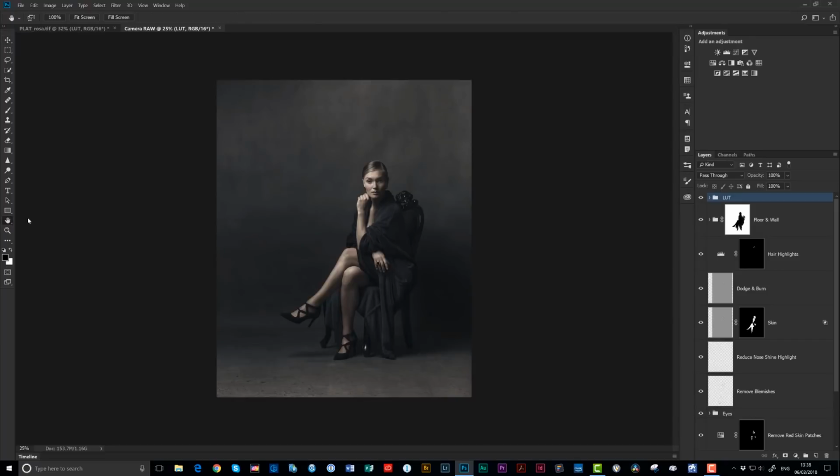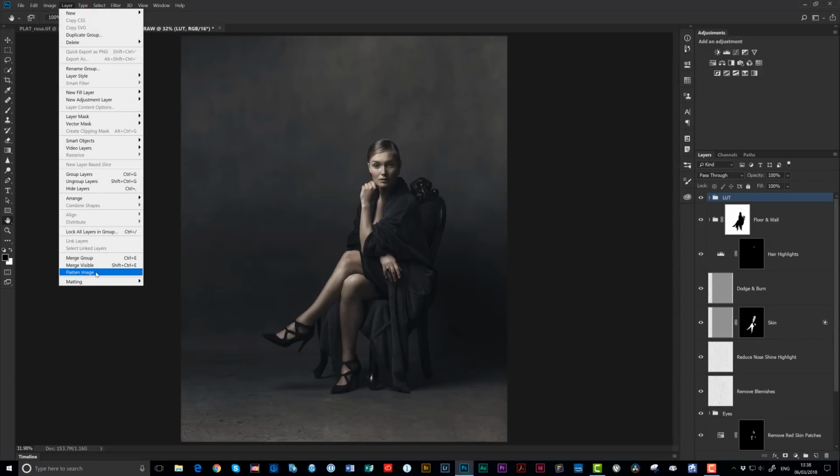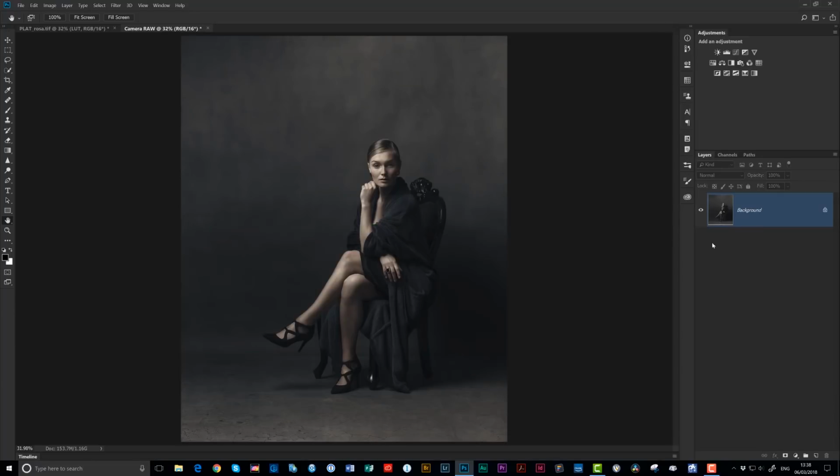So what we have now then, we now have two tabs at the top of the screen, the left hand tab being the original picture with all the layers, and the right hand tab, the one that we've just called Camera Raw, which is identical with all the layers as well. But for this duplicate, we don't actually need to keep all the layers. So what I'm going to do is go to the layer menu and choose Flatten Image. So you'll notice no difference in the picture other than in the layers panel, all the actual layers now being compressed into one single background layer.